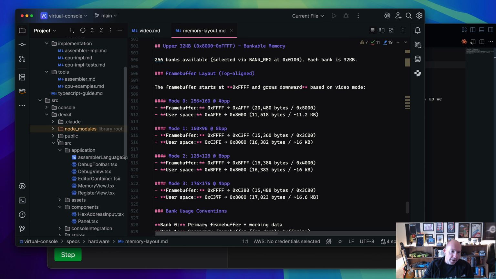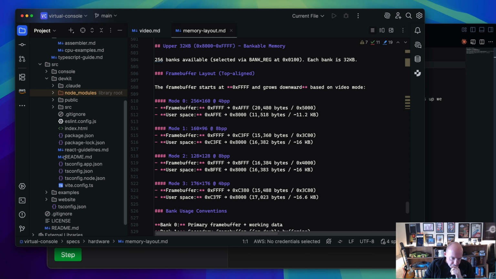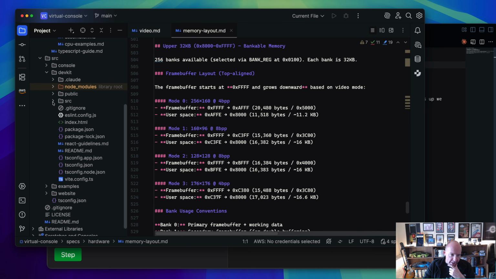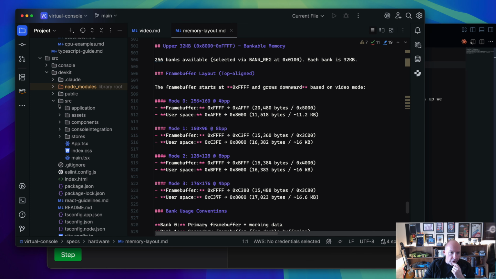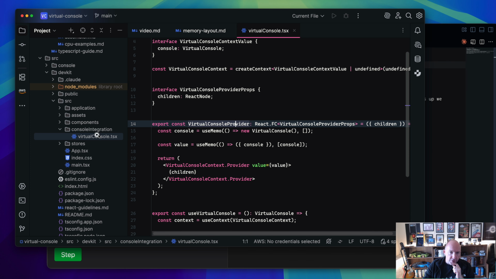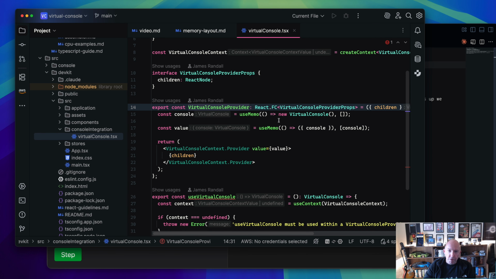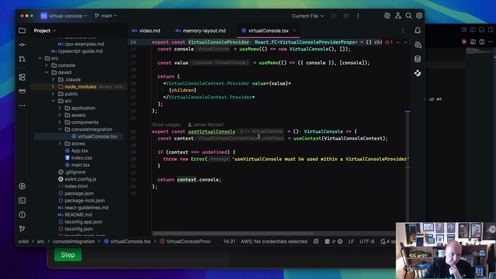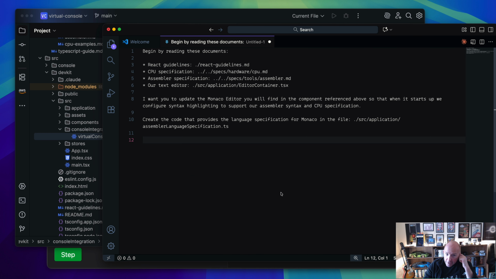What have we got? We're probably going to write a spec for this, I think, and see how far we can get with Claude on its own. At the moment we've got console integration, virtual console, and it's just running the console in here. We don't want to do this anymore. We need the console, or at least the CPU part of the console, to be running somewhere else, and we'll need to change a few bits and pieces around it. So that's how I go about writing the spec.